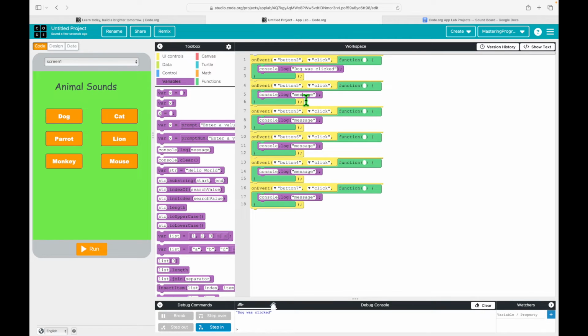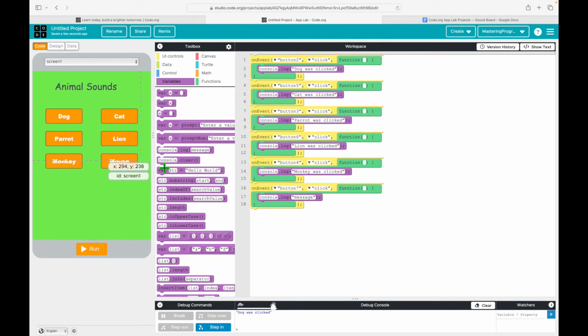So let's go over here, delete the original message, and say cat was clicked. Parrot is button 3, so we're going to go over here and say parrot was clicked. 6 is lion, so we're going to say lion was clicked. 4 is monkey, so we can say monkey was clicked.